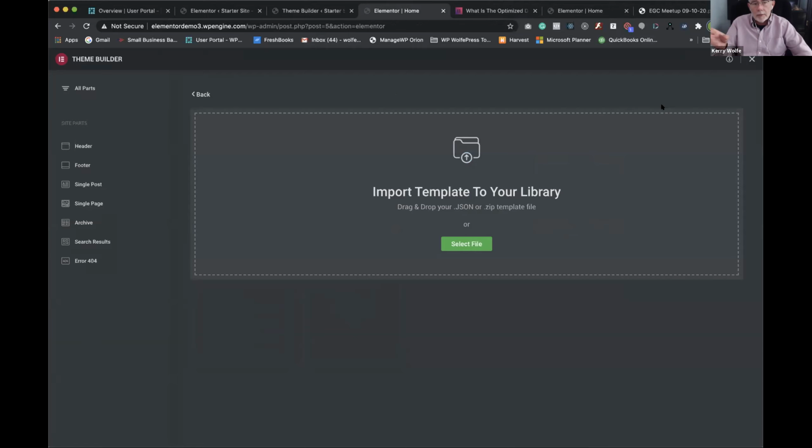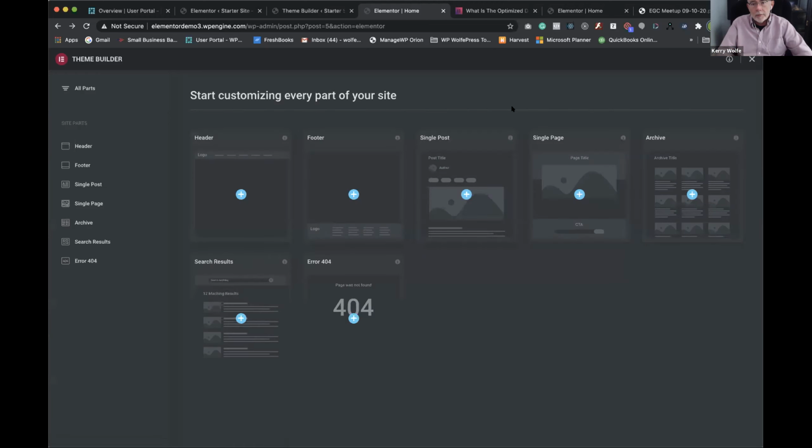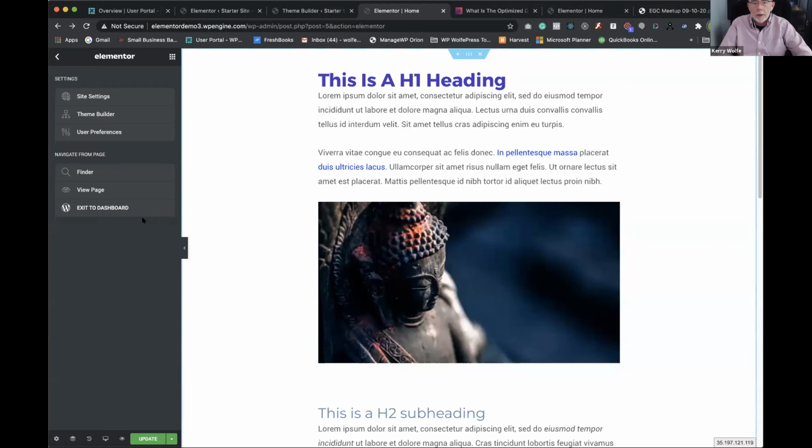You can take a template from one website and export it as a JSON file, and then import it into your Elementor templates. And whenever you add something from the library, that's kind of the same thing. And then you can get out of it by just clicking here.